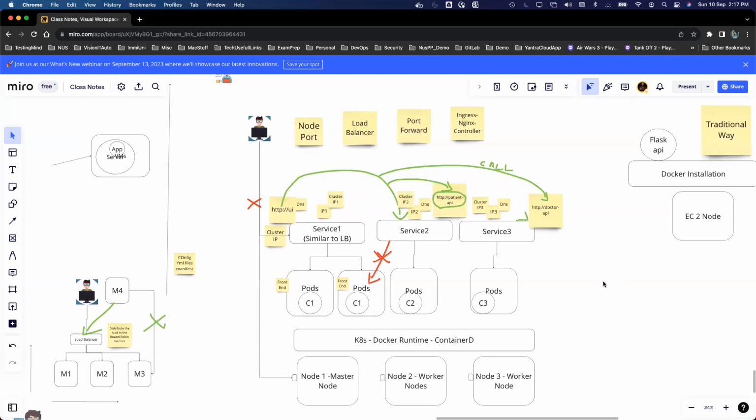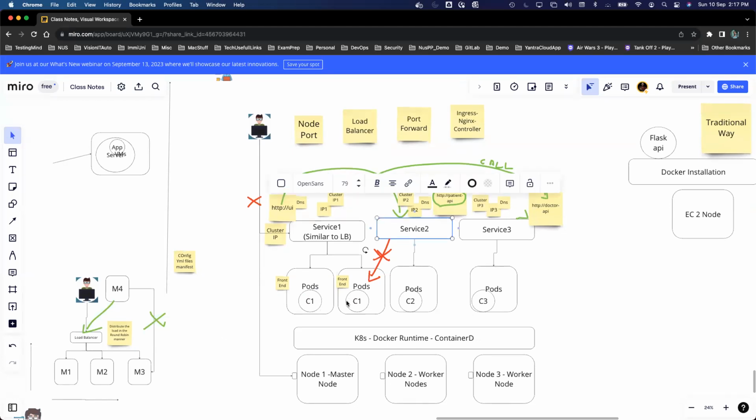And if you have an application with multiple components, a lot of microservices, these services need not be exposed. More than 90% of services or components of an application need not be exposed at all. Only a few, 2 or 3, are actually client-facing interfaces. Like your front end is a client-facing interface, right? So you only expose that, and the other services remain internal and cannot be accessed from outside, but can be accessed from within the Kubernetes cluster. So one service can access another.